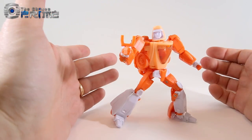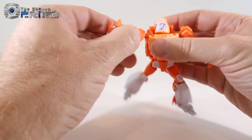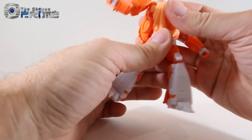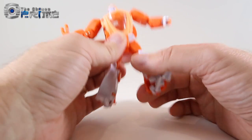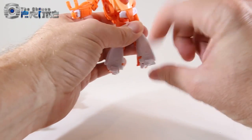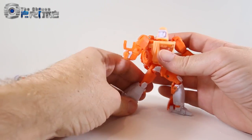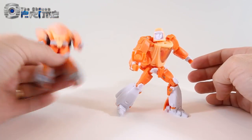As far as posability, he does have the great design that the original OLLI had. His head is on a ball joint as well as a pivoting hinge, so you've got a lot of motion there. His shoulders are on ball joints as well as a pivot hinge. He can bend his elbow 90 degrees, which is actually a little bit further than the original toy. He can rotate his waist, and that crotch plate is now able to move out of the way. His legs seem more free as far as not hitting his backpack like before. Knees can bend better, and you can bend them deeper if you move that piece out of the way. He does have basic ankle articulation as well as a toe that can flip in, so he gets a lot of options there.